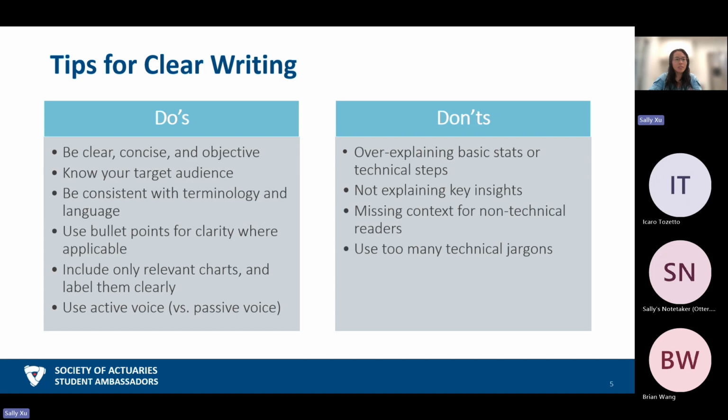So, you want to be really consistent with your terminology and language. For example, if you have something that you call a base table in one section, you don't want to call it standard table in another section, because if you switch a term back and forth, it just might be confusing. Pick one term and really just stick with it. This builds clarity in the long run, avoids any confusion, so the audience knows that you're talking about the same thing and not different things.